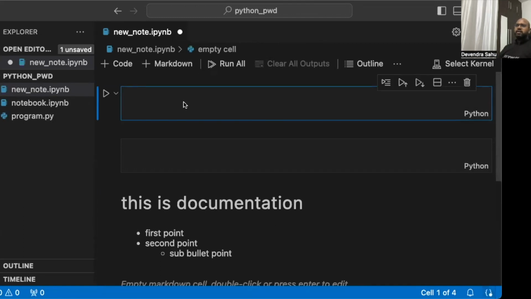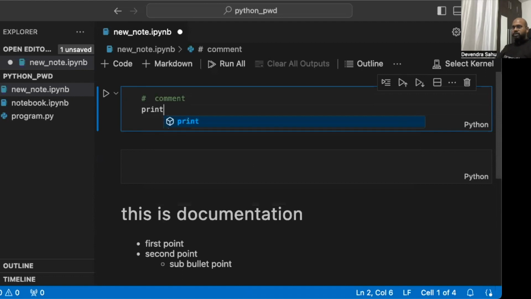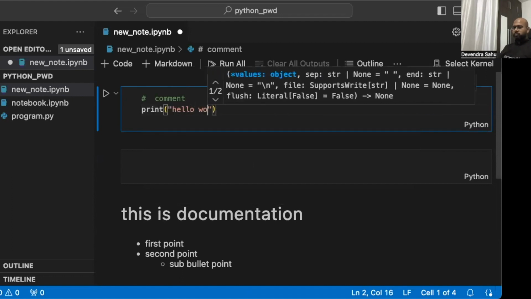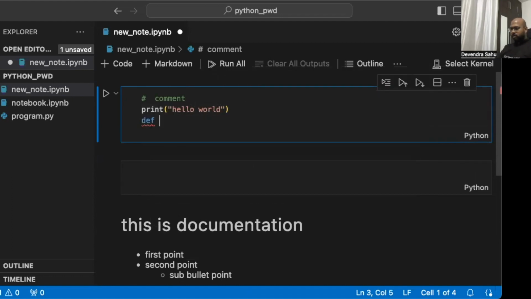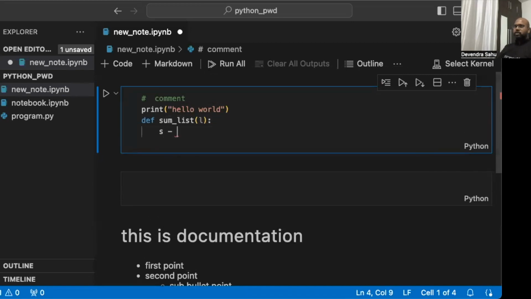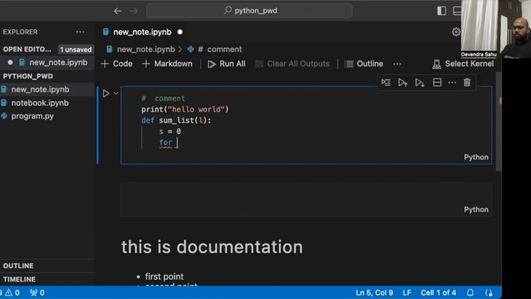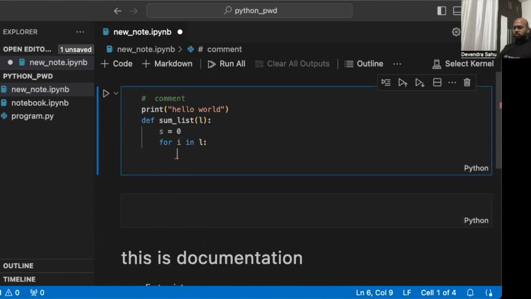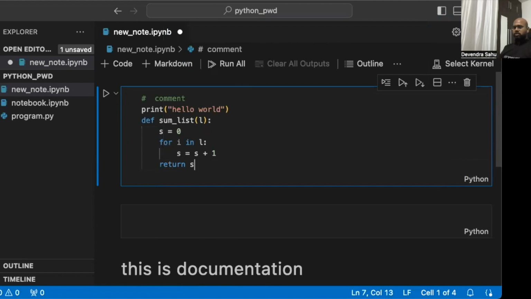Similarly, this is a Python cell, and we can write Python code here. Let's say a comment, then we can write print hello world. We can have a function called sum list, then have a list, then we basically sum it: for i in L, s is equal to s plus i, return s.